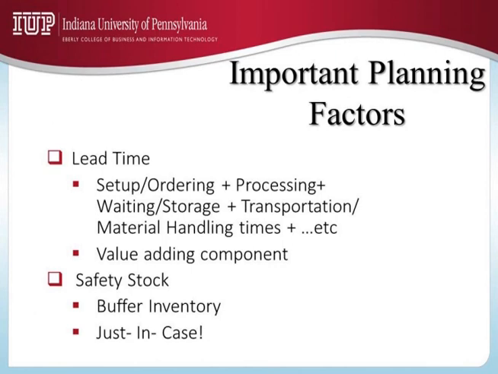If you're ordering parts, you need to place an order. There is an ordering time. Things won't be done instantaneously. Even when the product comes in, it may have to wait before it is processed. Either wait for the employee, wait for the machine, or wait for the material handling. Whatever the case is, the queue time. It may be put in storage and then retrieved later. The product needs to be transported if it is a supplied product. If the product goes through different stages in production, there is material handling time. Lead time is a combination of all of these.